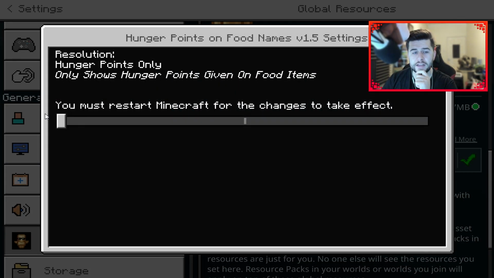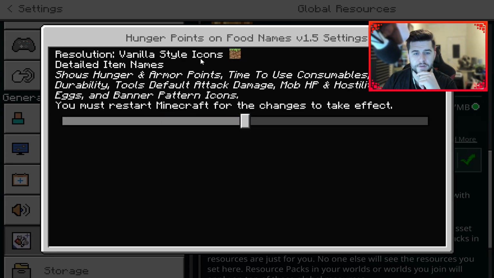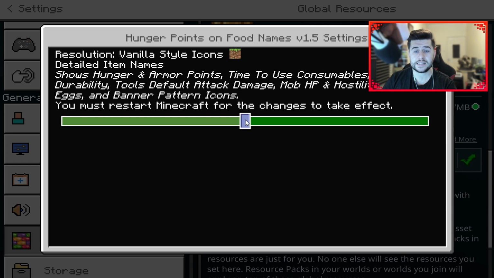So the next one we have here. So the first one here only shows hunger points given on food items. This is vanilla style icons, detailed item names, shows hunger and armor points, time to use consumables, max item durability, tools, default attack damage, mob HP, and hostile on spawn eggs and banner pattern icons. I'm probably not going to show you the banner pattern icons in today's video, but I will show you this. Now, there's 2 options to choose here. You can use the vanilla styled icons, or you can use the Minecraft Earth styled icons. I will show you both, but we need to start Minecraft.